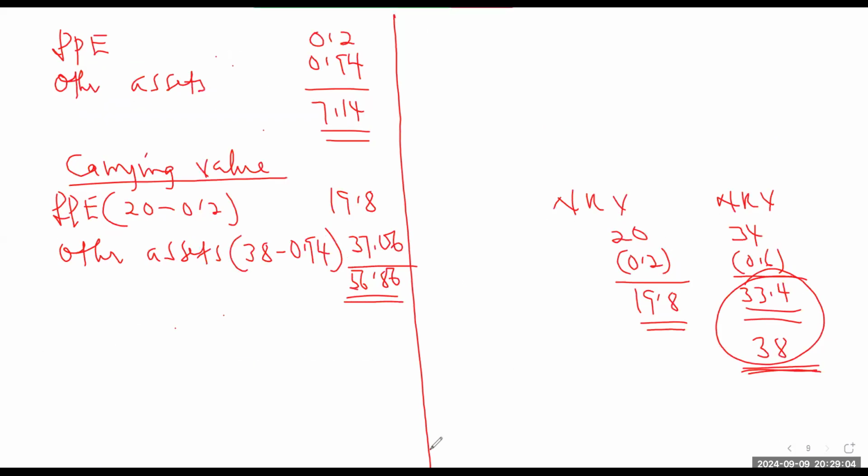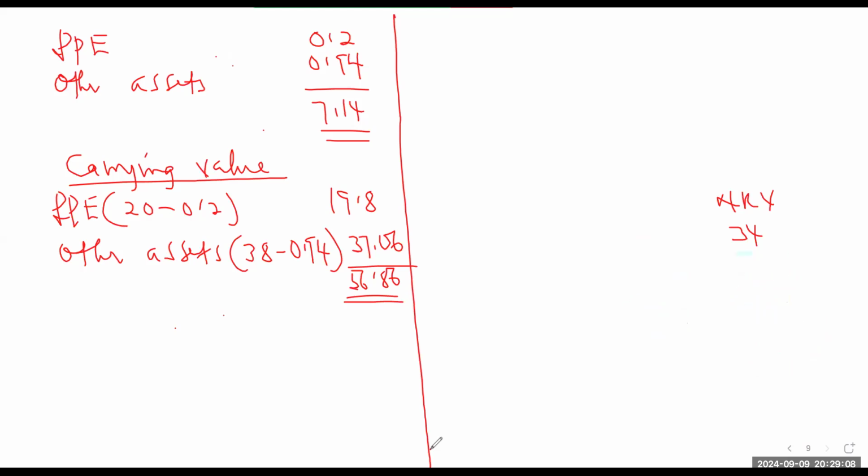Sir, to seek for further clarity, for the PPE we use the other cost to sell, which is the 0.02. Why are we using the 0.2? Because the carrying value is 20 and the net realizable value is 19.8. The difference between them is 0.2. It's not a cost; it's just a coincidence that it's the same as the cost. Okay, I agree.